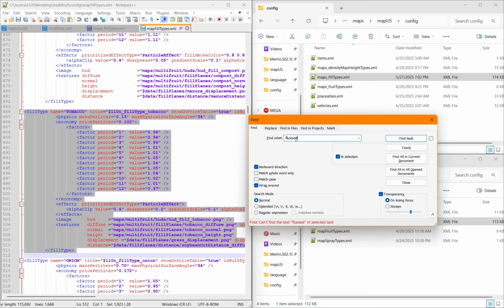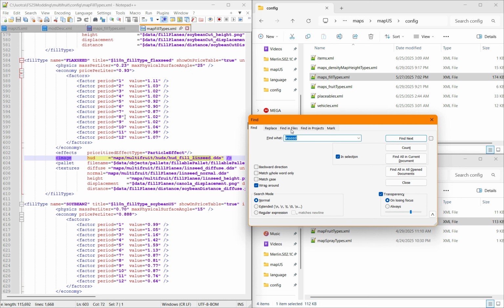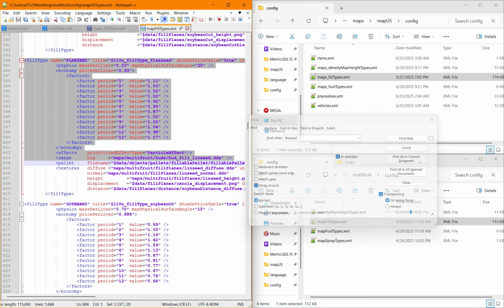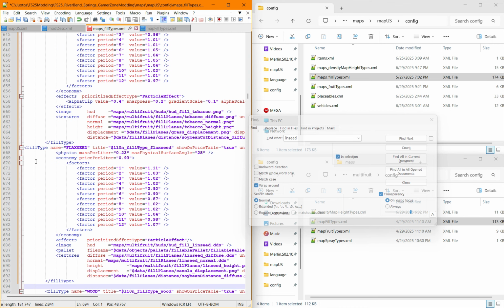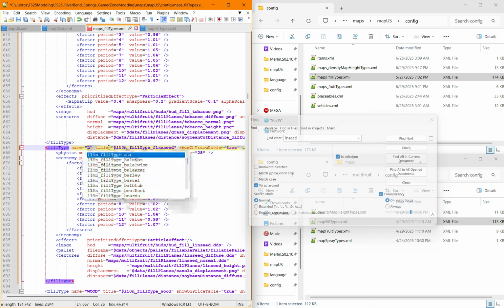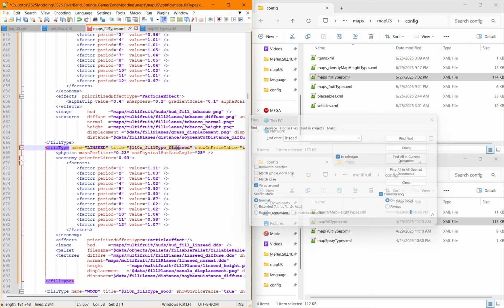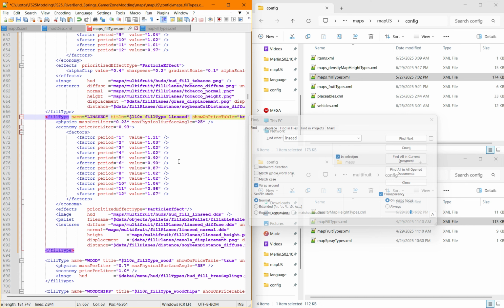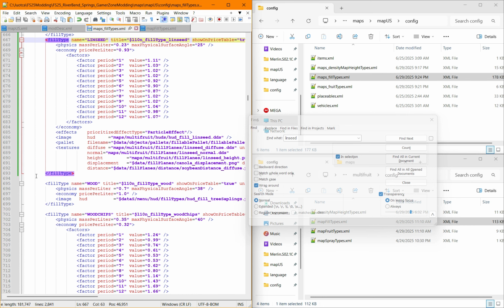Maybe that is not the name. Let me check. That's so strange. Let me check. Linseed. Flaxseed. I think this one must be corrected. I'll just correct it to linseed once and for all. I'll go back and do that correction. So we'll change this name so that I don't disturb myself again. Linseed. Now, field type here also, I'll change it to the way I named it there, linseed, so that it will pick the right name. Alright, that one is done.